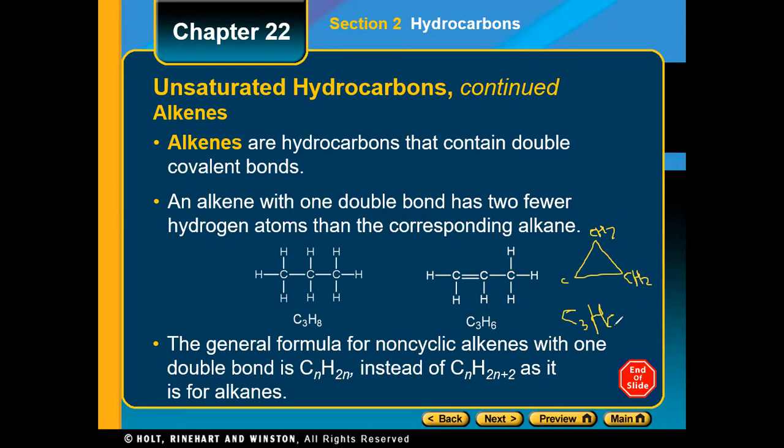What happens is that the cyclic hydrocarbons have the exact same formula as the alkenes with the same number of carbons. Notice that the propene and the cyclopropane, this doesn't have a double bond, but because it's cyclic, it has the same number of hydrogens as the alkene corresponding to the same number of carbons. Is that clear? Is that understood? Yes? No.